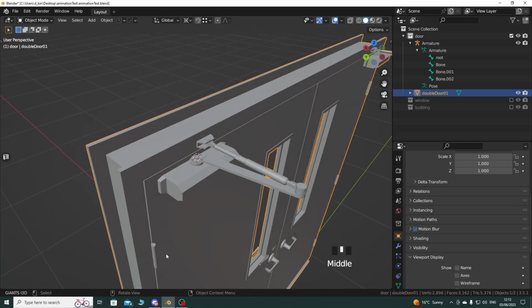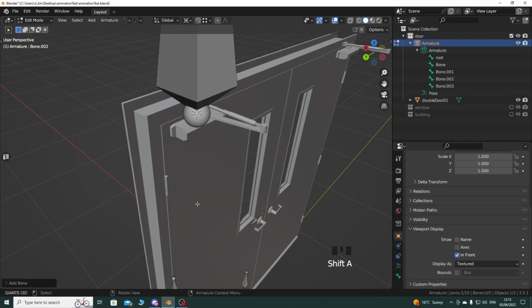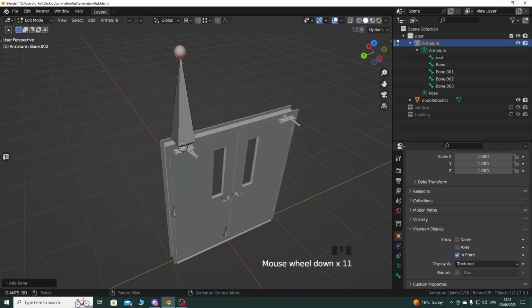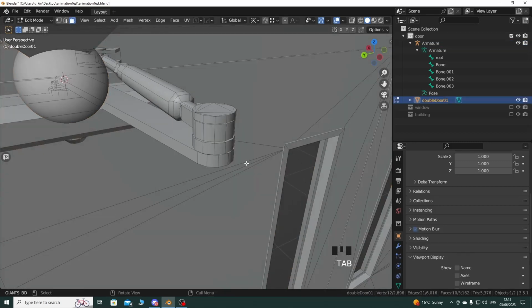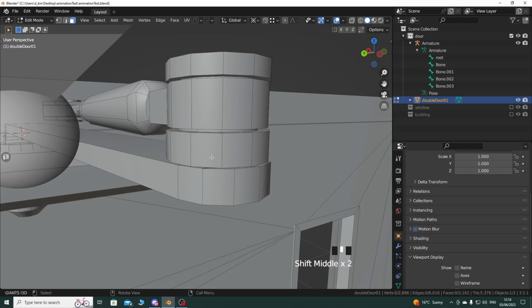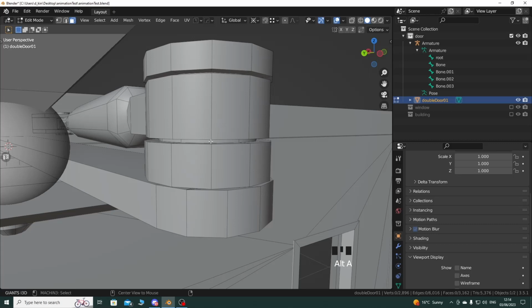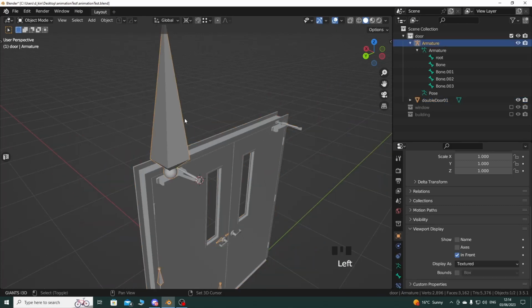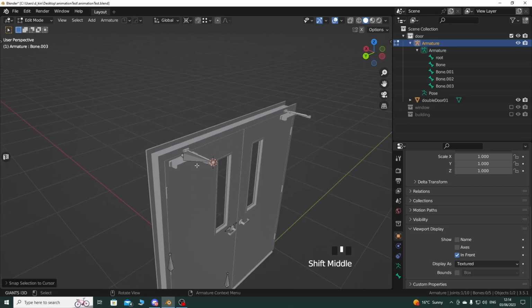We'll go back into object mode, select my bone, go into edit mode, shift A to add a new bone. And then I want to put this over here. The tail of the bone I want to be over here. I'm going to go back into object mode, select the mesh, go into edit mode. Again, I can do this however I want, but I'm going to show you why it's important to have everything level where you want it to be. So in here, alt click on those, shift S to face, and select my bone here, go into edit mode, select the tail, and then right click, snap, selection to cursor.